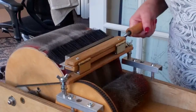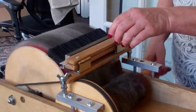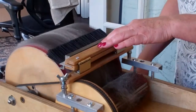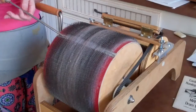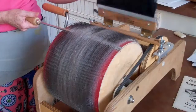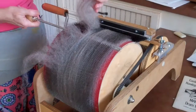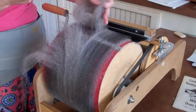Good, and then just run it around a couple more times, just for good measure, pushing the brush down with your hand. Or you could also use another type of soft brush and let it burnish that fiber in. There you go. Okay, and then when we're done with this, we're going to lift the bat again. Lift the brush to help hold it. Otherwise, you've got to get your hip against the handle. Pick it up. If you do an inch at a time, it's much easier when you've got a big full bat on here.